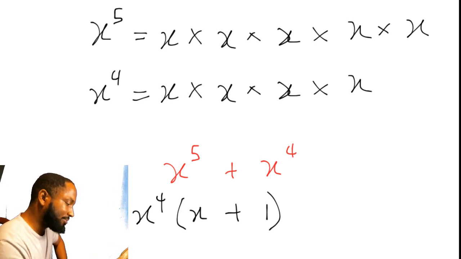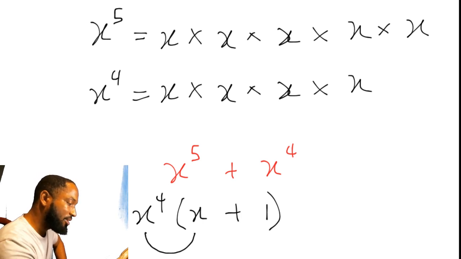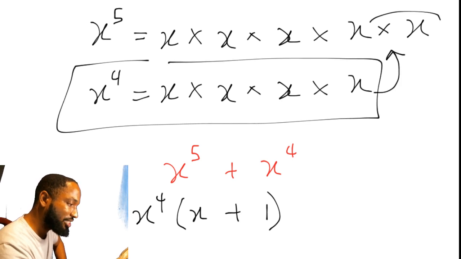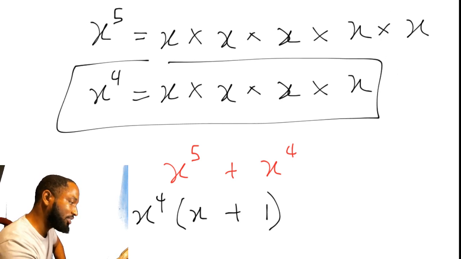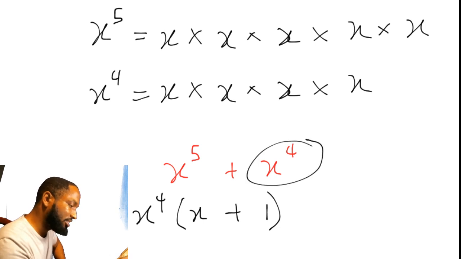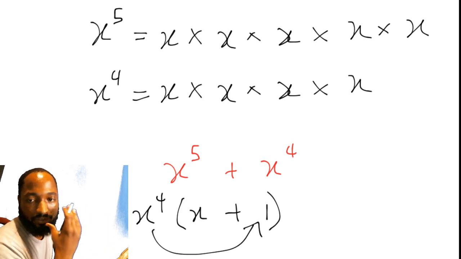What I'm really saying is, when I multiply this x to the power of 4 by 1 more x, I will end up getting x to the power of 5. Because if I have x to the power of 4 and I multiply it by just this little last x missing, all of a sudden it will change to x to the power of 5. So it's like I'm just filling in the blanks. And since this part already has x to the power of 4, I don't need to put anything else. I just need to put 1 so that it doesn't get lost, right?